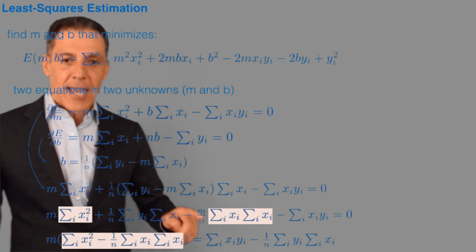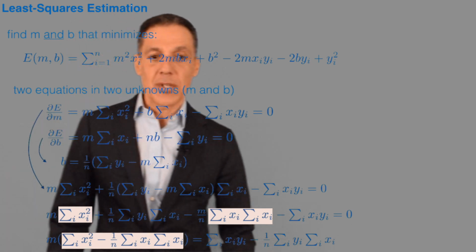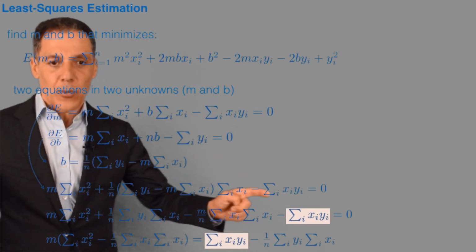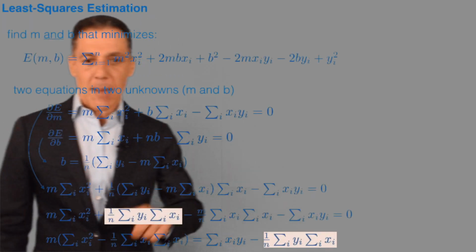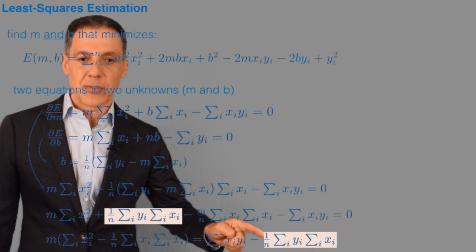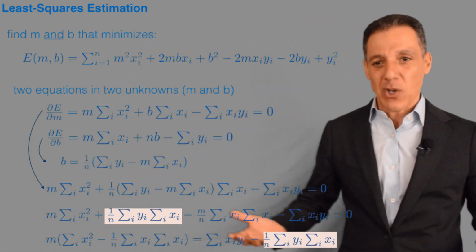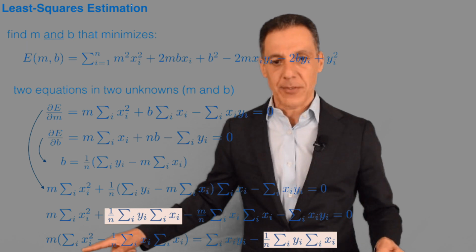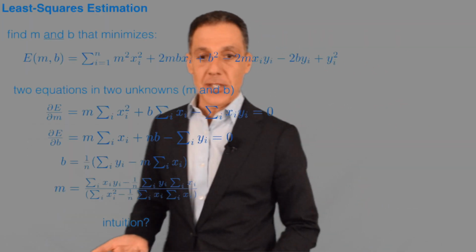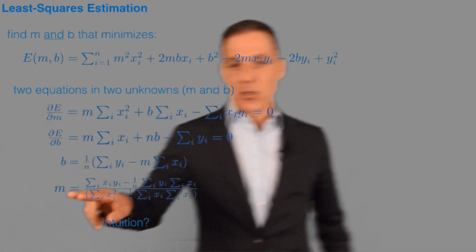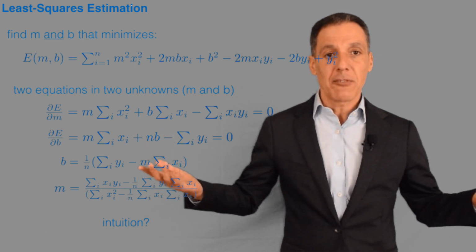That's great. Now, this is free of m, and that's free of m, so I'm going to push it over to the other side. So this negative sum becomes a positive sum, and that positive sum becomes a negative sum because we moved it over. And now we're basically home. I mean, it's a little messy, but we're home because we've got an m times a scalar value equal to some other scalar value. Well, I can just bring that over to the other side now. So m is equal to what was on the right-hand side divided by what m was multiplying. Done. I've got m.